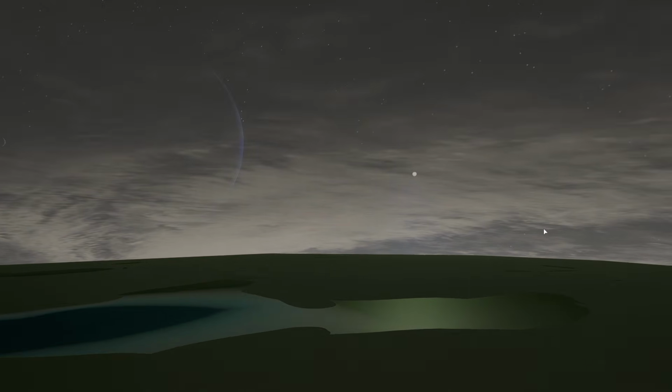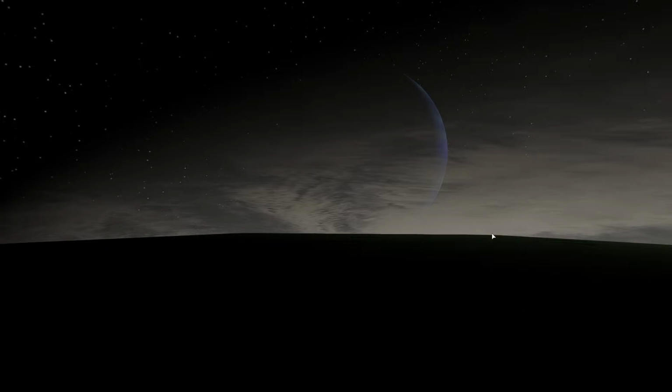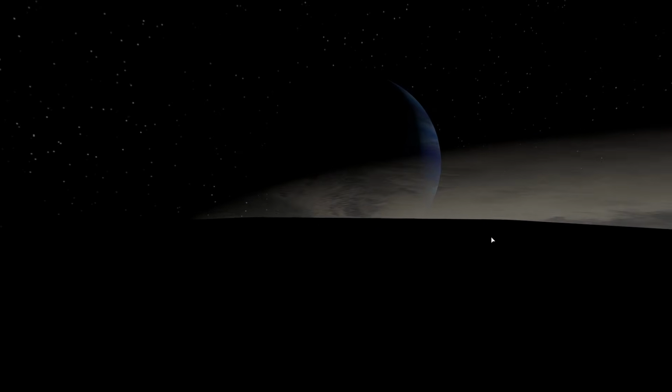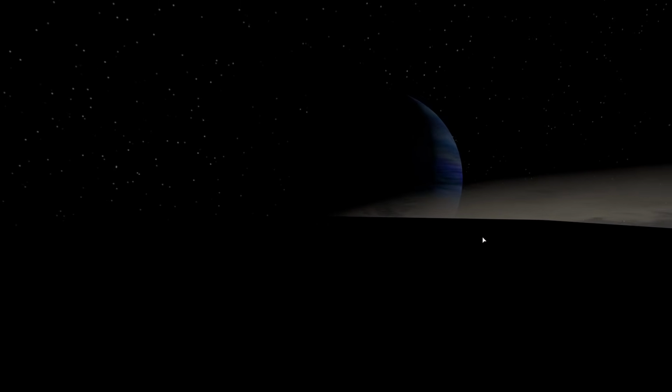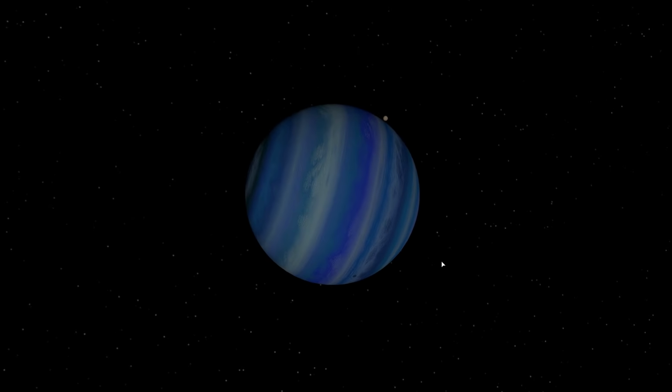Now the star will set behind the horizon, and I think we'll see a stunning view of the gas giant Polyphemus from the surface of Pandora. And so here it is, revealing itself. Yeah, I'd like Polyphemus to be in a fuller phase than what we're seeing now. Now that's more like it. Look at that view of the gas giant Polyphemus. I'll speed up time a little.